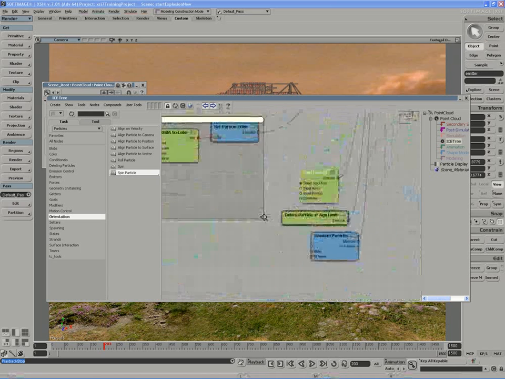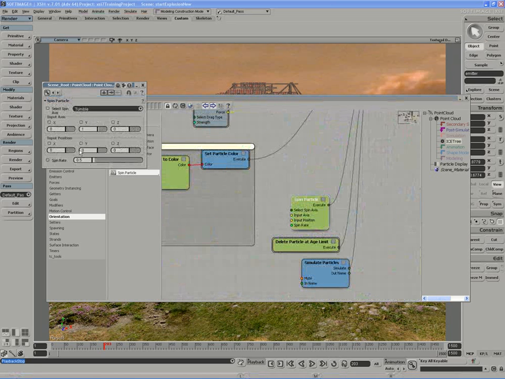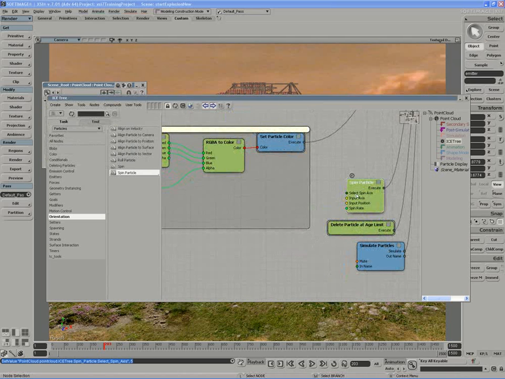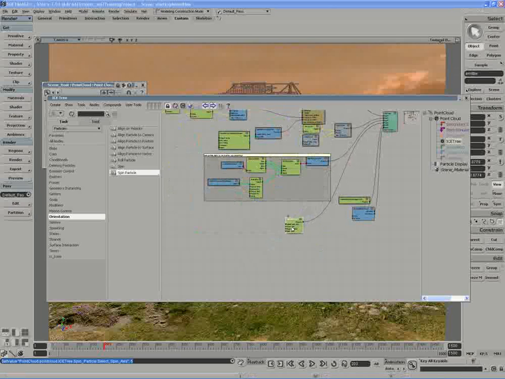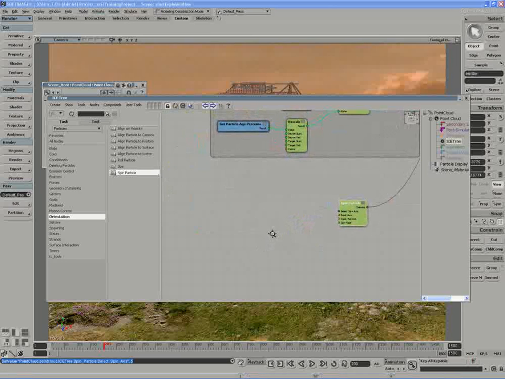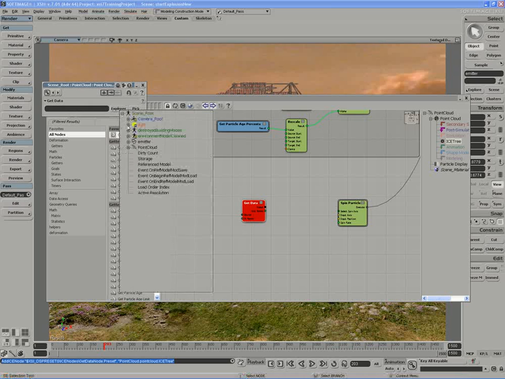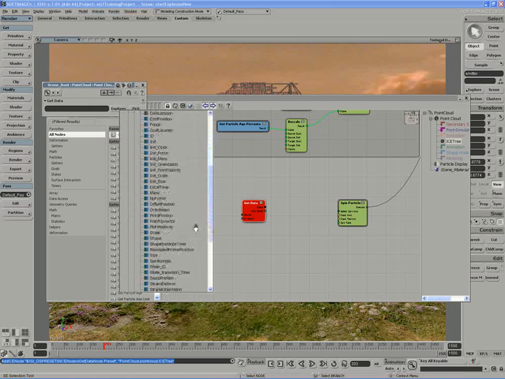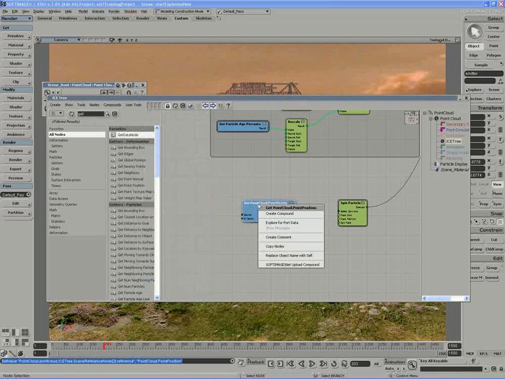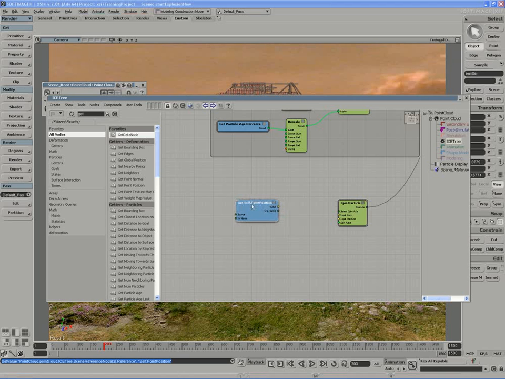So back on the spin compound, rather than using a random tumble at a spin rate that we define here, I'm going to use the particle input position that I provide. I'm going to build a little ICE tree to control that. So I'll pull the spin particle out over here so I can give it a little bit of space. And I'm going to get the particle position, so I'm going to use a get data node. And I'm going to look for the point cloud's point position. And I could actually just replace point cloud with self in case I wanted to use this effect elsewhere.